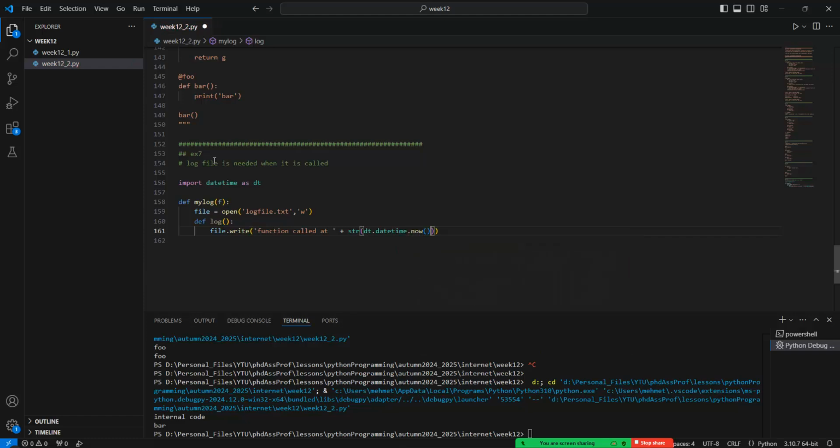This returns the current time value in here.